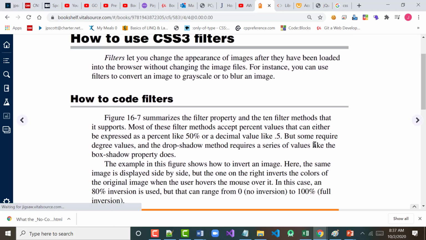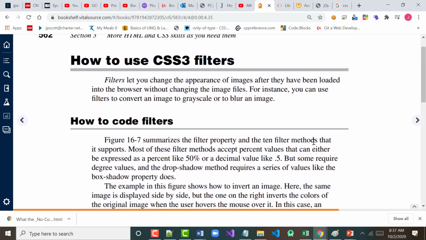Now, it's not impossible. I mentioned this to you yesterday. It's by no means impossible that you could go in for a job as a web developer, and they could ask you to do something. As you know, if I was doing that, I would say, prove to me you can create a slideshow, and I don't care how you do it. I don't think they'd say, prove to me you can do a slideshow with only CSS.